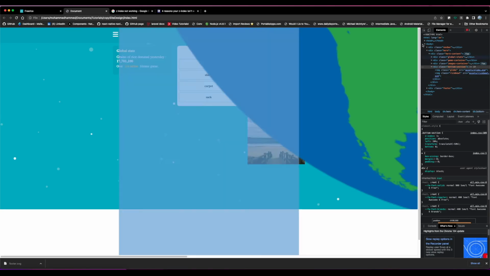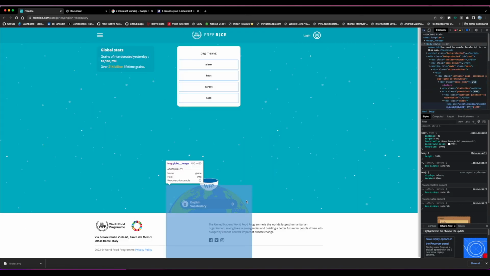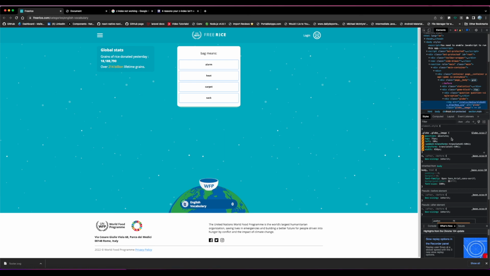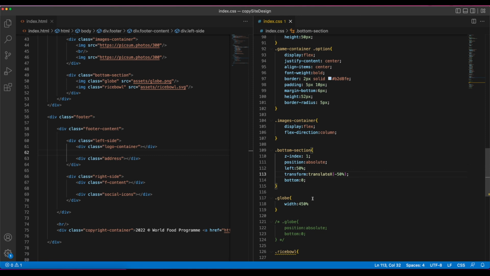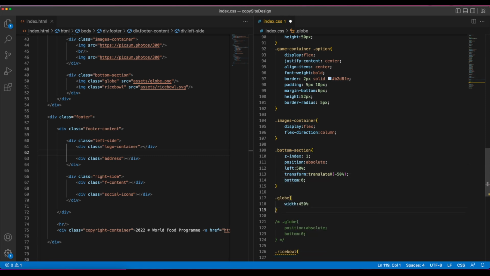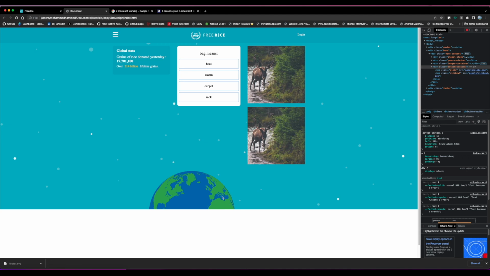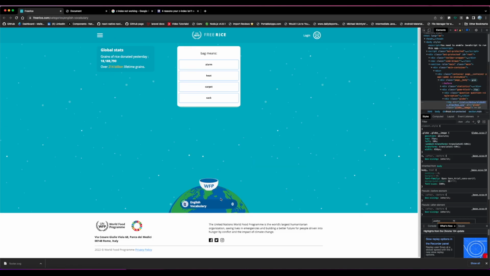So again, we've got width 450. Width 450%. Oh my god, 450 pixels. There we go. That's looking a lot better.